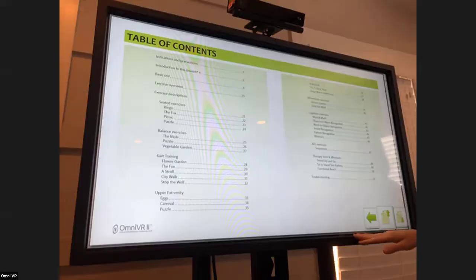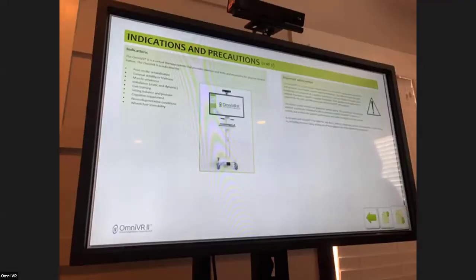That said, I'm going to show you an easier location to find some of those detailed descriptions. Now, while I'm here, I do want to take a minute just to mention contraindications, warnings, and precautions. When it comes to the use of virtual reality in general, there really are no additional contraindications, warnings, or precautions, with the exception of cyber sickness.